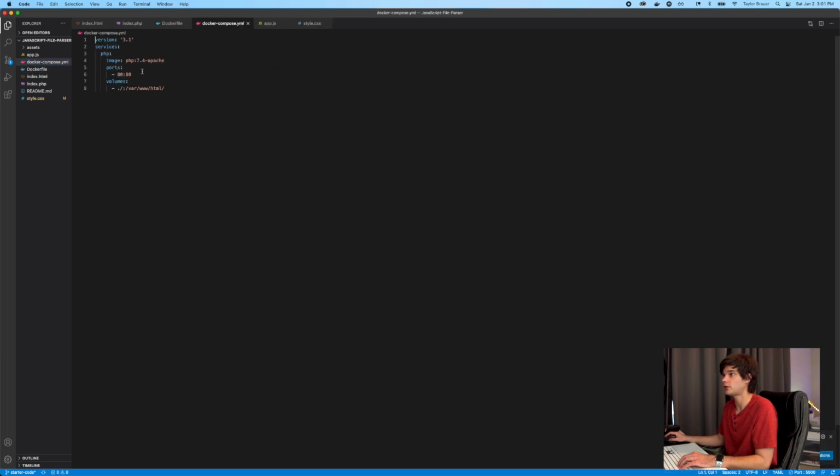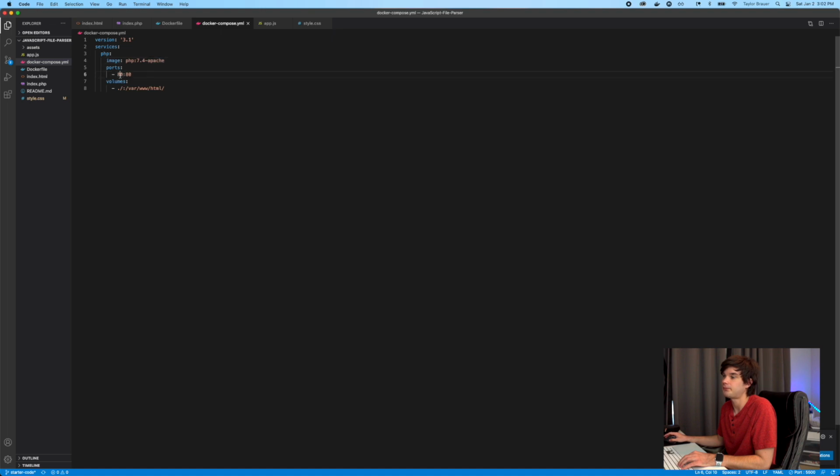Then Docker Compose is going to be used to basically spin up our server and spin down our server, so that we don't have to type in a long Docker command every time we want to spin up the container. You can see that we're just using version 3.1 of Docker Compose. We've got our PHP service using PHP Apache, so that it makes a little web server.